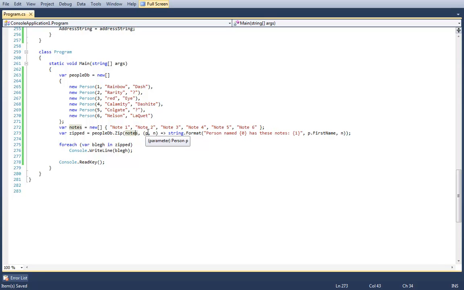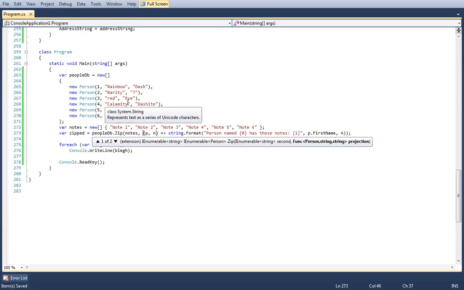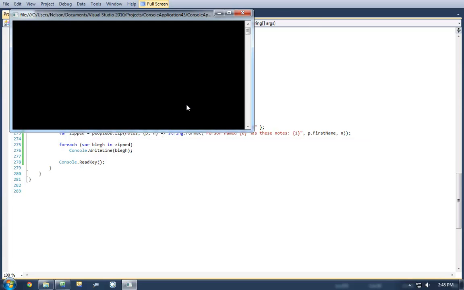See, the first parameter is a person, which is from the people DB, and the second parameter is the notes from n. And then we combine it with... How does it know that? Magic? How does it relate n to notes? Or am I just having a brain fail? Well, look at the signature. It's a person string projection.